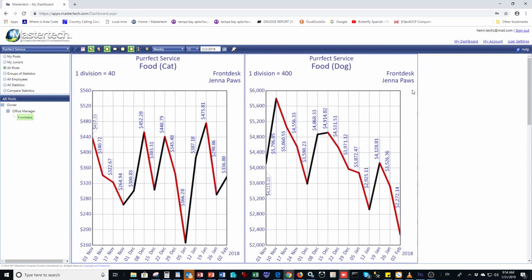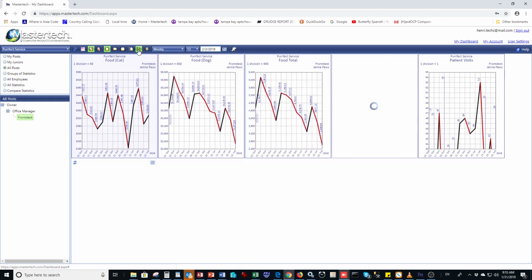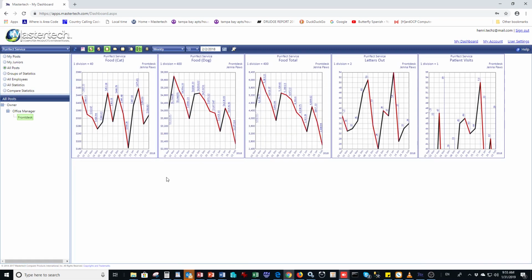Because you may want to see more than this, you can click on those two icons here to change the size. When you hover with the mouse, it tells you this is going to create 2 rows of graphs. So if I had many more graphs, you can imagine it would fill this space.